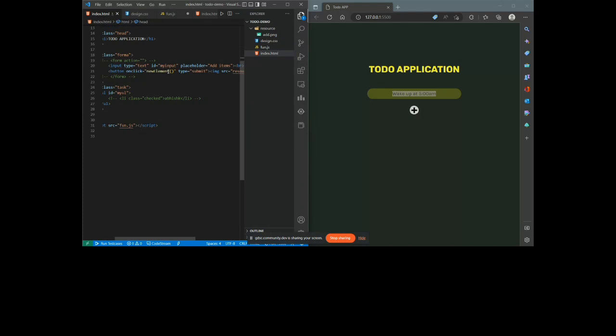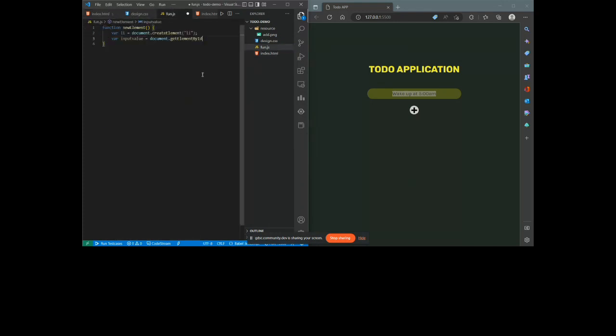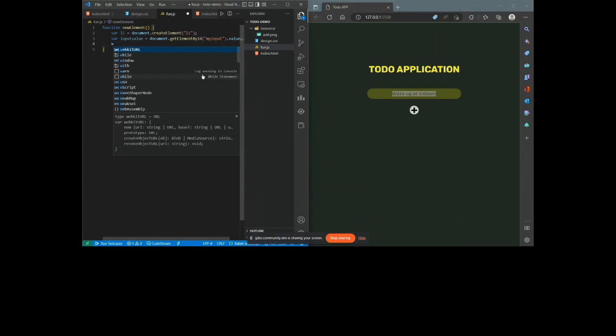Yes, I have given the ID name as my input, so I need to target that ID name, my input, and I need the value. So I will write a method, value.